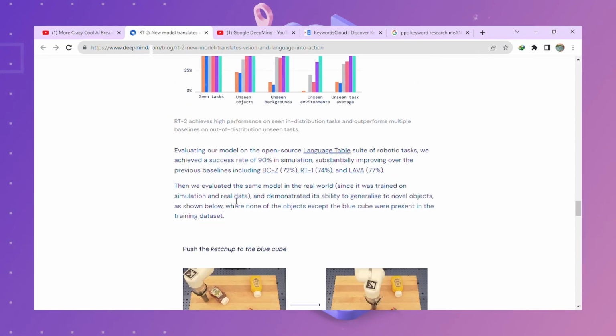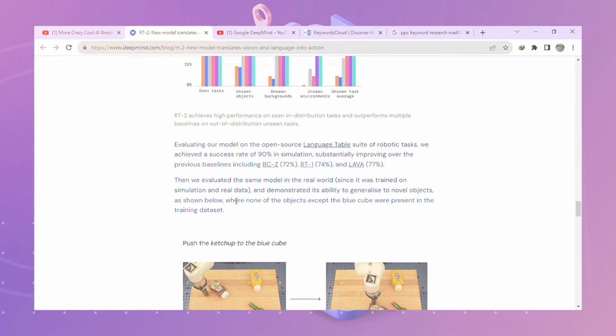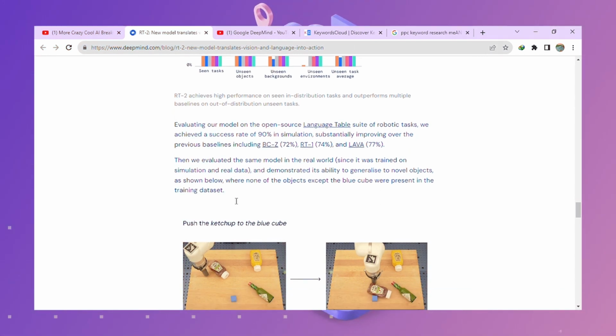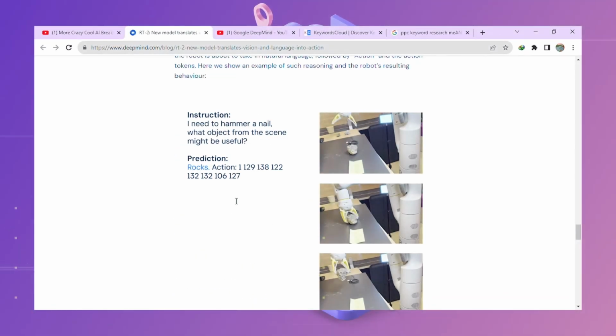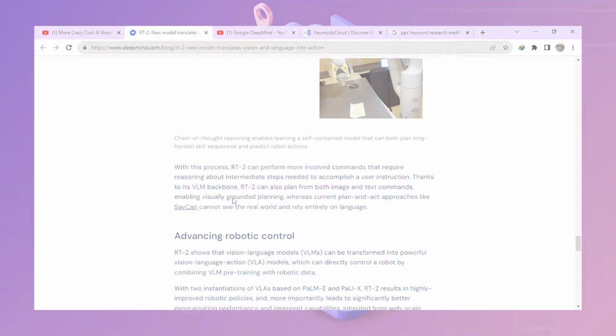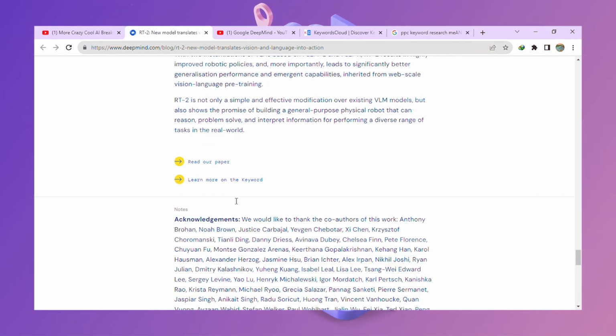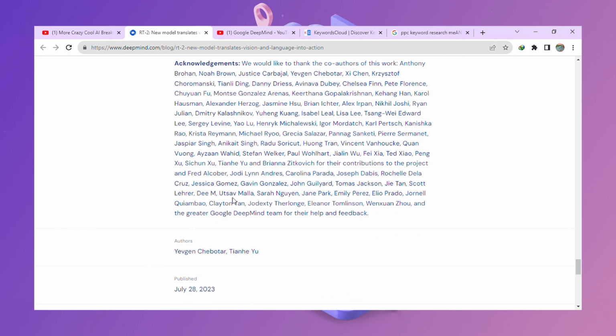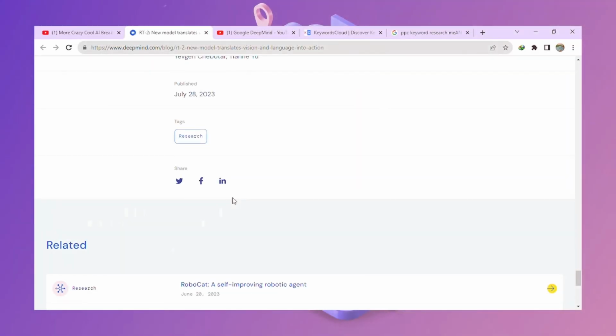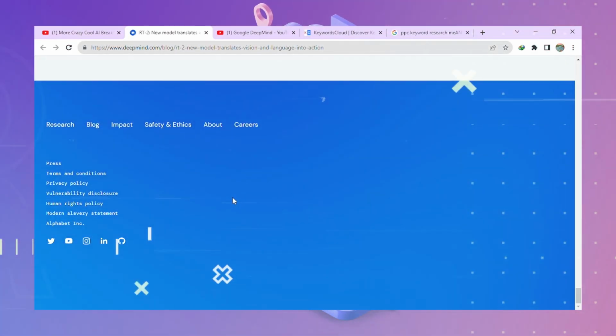There were a couple of logos on the table. It was told to move the apple to the Denver Nuggets, and it put the apples on the Denver Nuggets logo. These are some of the examples on the research page of it performing a task that it wasn't necessarily trained on, because it was able to learn additional context by browsing the web.